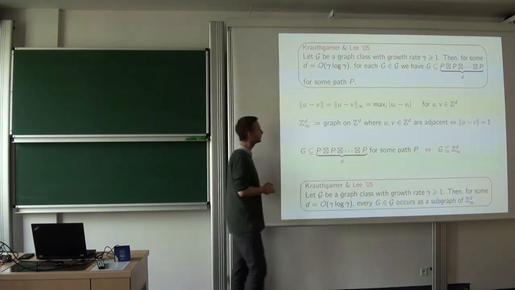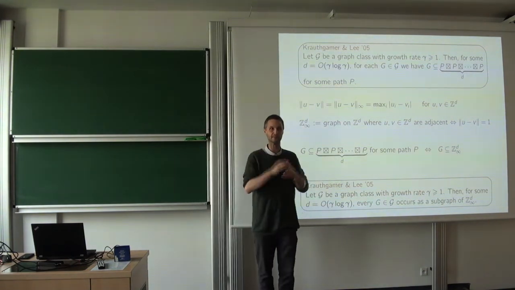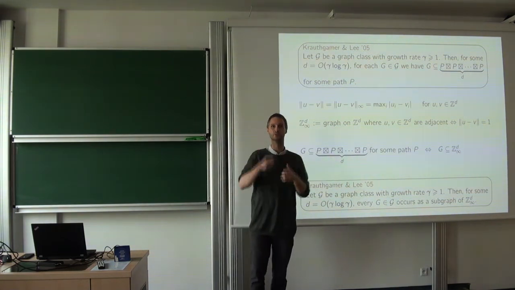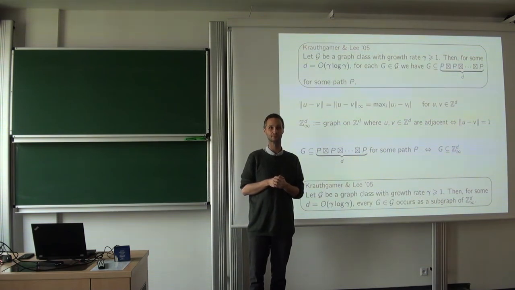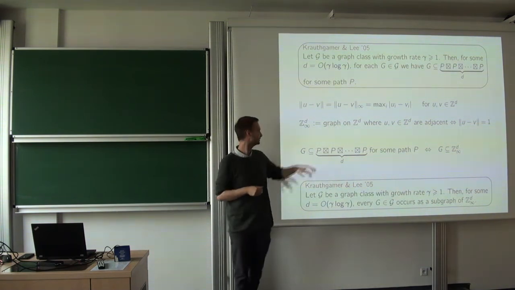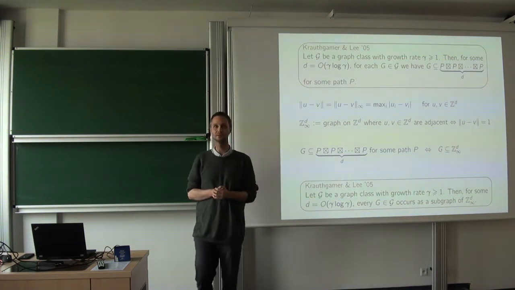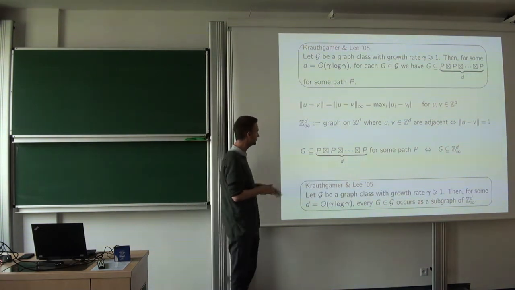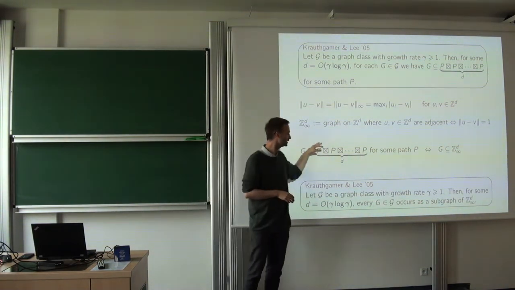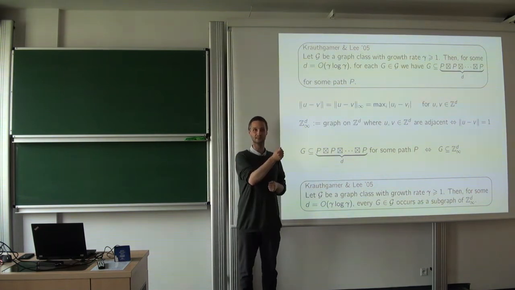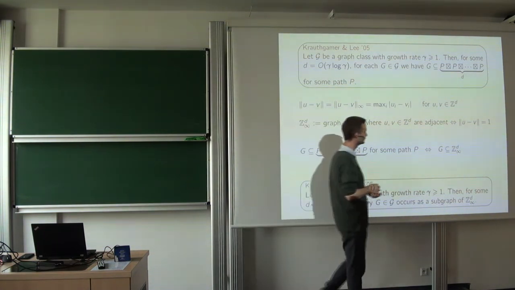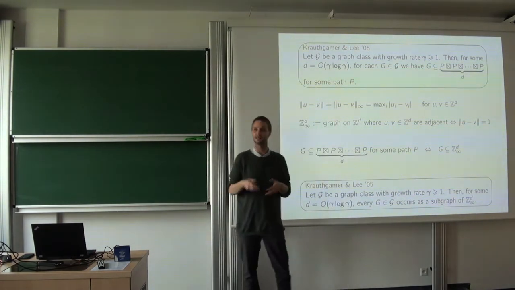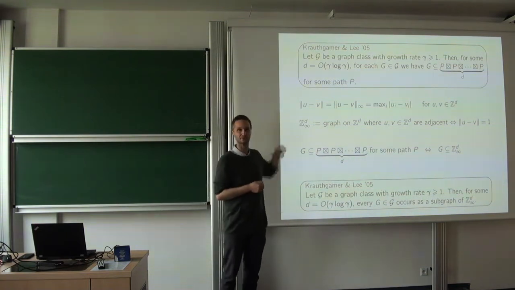Okay, and now, given Z to the d that I see as a vertex set, I can define a graph on it. And what I will do is put an edge between every 2 points that are at distance exactly 1. Right, so I define some graph Z^d sub infinity. This is to indicate that I'm using the L infinity norm. But that's my graph. Now, if you think about it, if you have your graph G in the strong product of P times P times P iterated d times, then this means that your subgraph G is isomorphic to a subgraph of this graph.